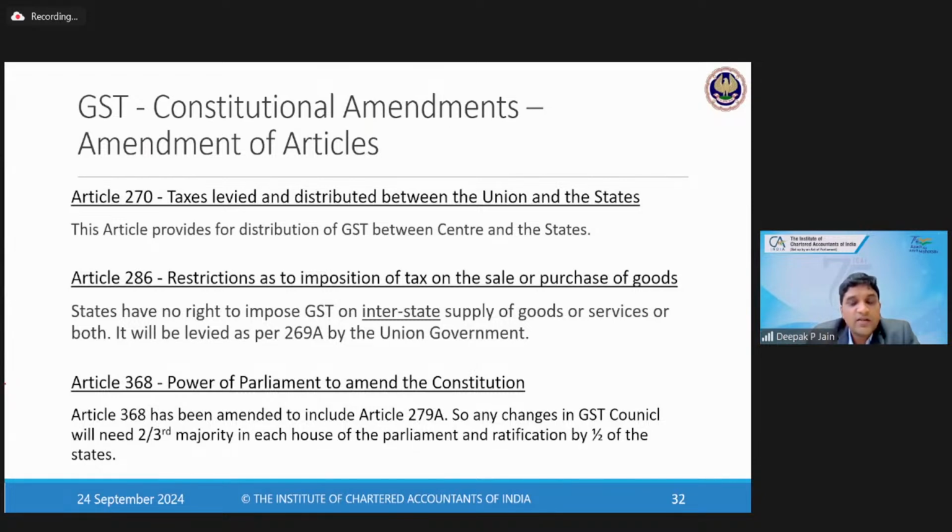What is ratification? Ratification is that after an event has happened, that is when the central government and state government in both the Lok Sabha and Rajya Sabha has approved it, the states have to confirm, yes, we agree to it. They give their consent post that event. That is called ratification.